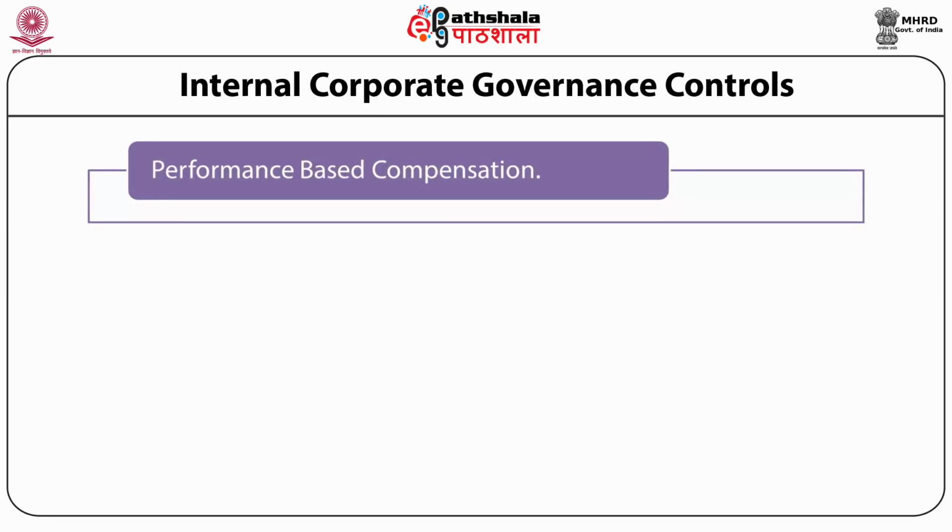Performance-based compensation. Nowadays, a major chunk of the compensation structure of employees in the organization is based on their performance. It may be in the form of cash or non-cash payment, such as employee stock option schemes. However, such a compensation structure may induce managers to act taking into consideration only short-term performance. It may encourage the managers to have a myopic view about the goals of the organization.